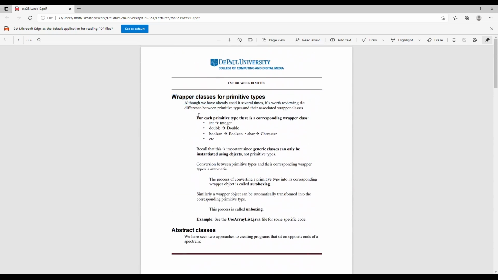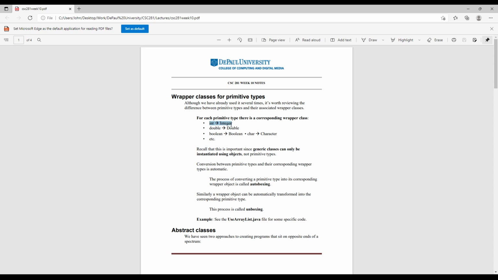Now, to get started with wrapper classes, you've seen these a few times, but we just want to make sure that we review what these concepts are. So in general, every primitive type inside of Java is wrapped with this more advanced type, which is the wrapper type essentially. So for instance, an int can be an Integer, a double is referred to as a Double as its wrapper, boolean, and so forth.